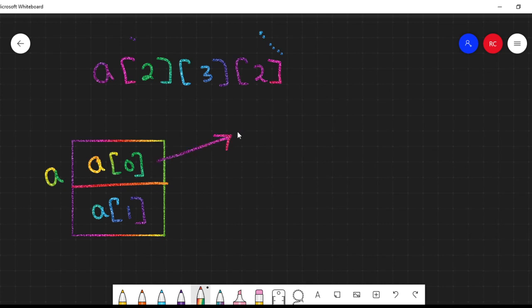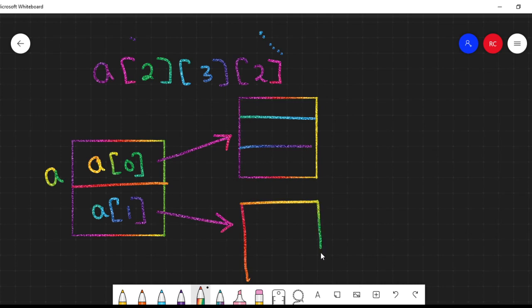This will store the starting address to an array of, guess how many elements? There's an array of two elements, and each of those two elements will store three elements. So let us store three elements here. I'll just write it as 1, 2, and 3. In the same way, array of 1 is also going to store, let's say, three elements over here. That is 1, 2, and 3. I'll just write it a little below so it's very clear. Perfect. So now, what are these three elements going to do? Each of these elements is going to store the starting address to an array which stores two elements on the other hand.